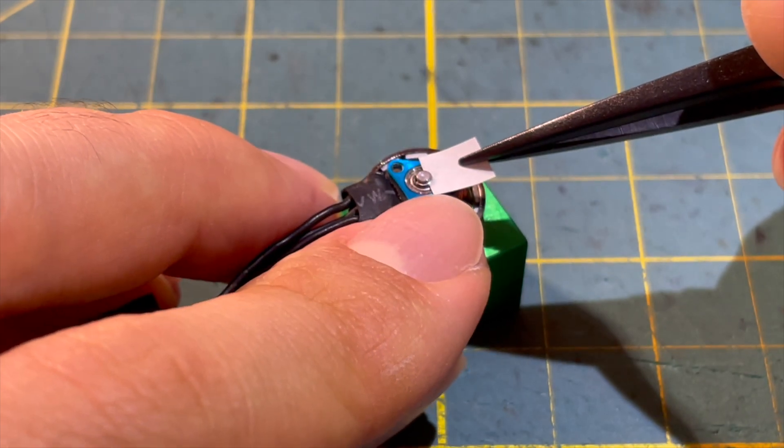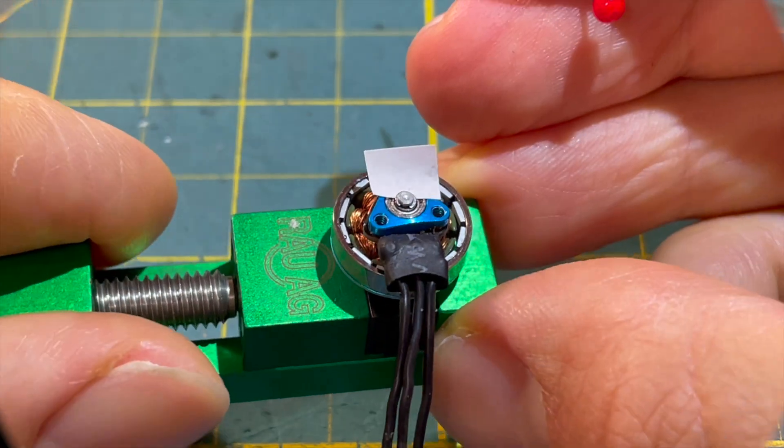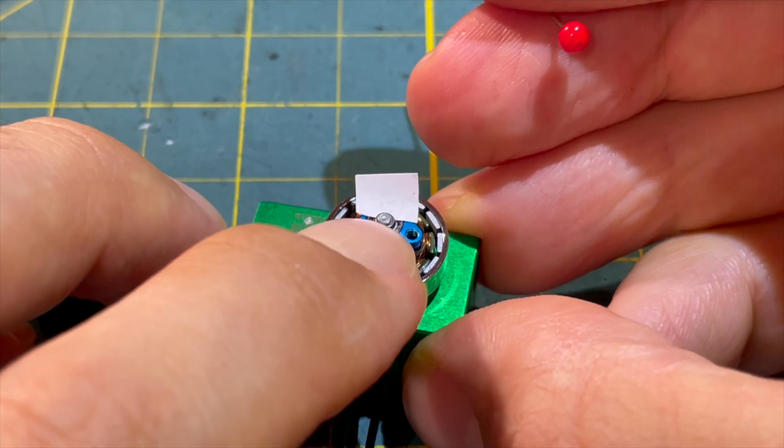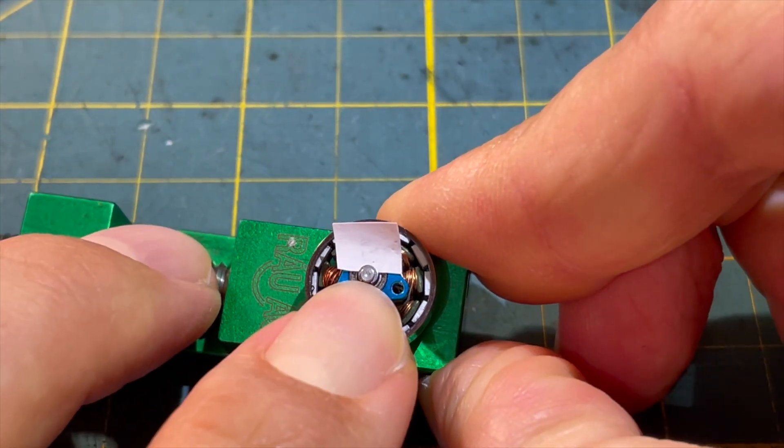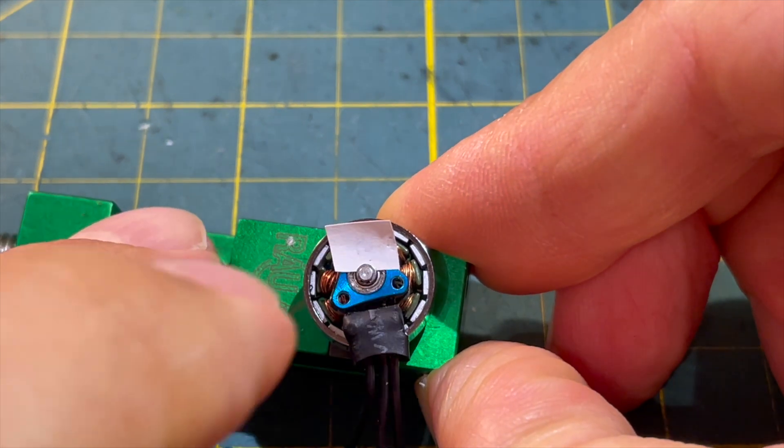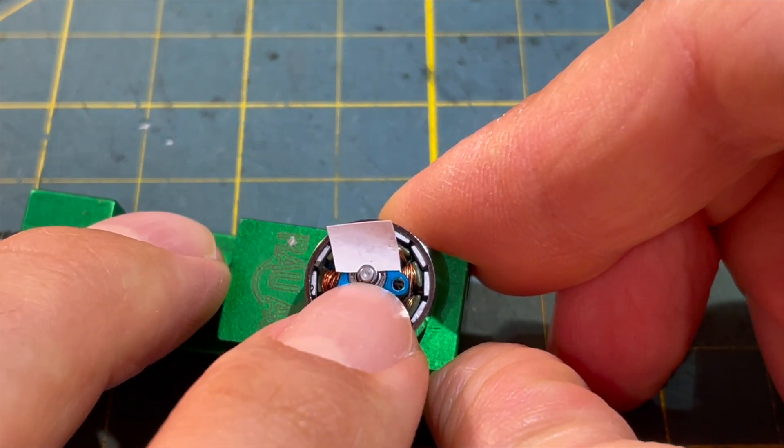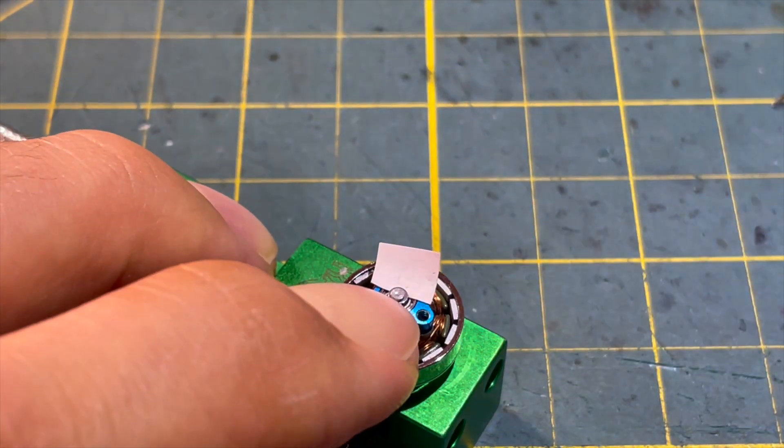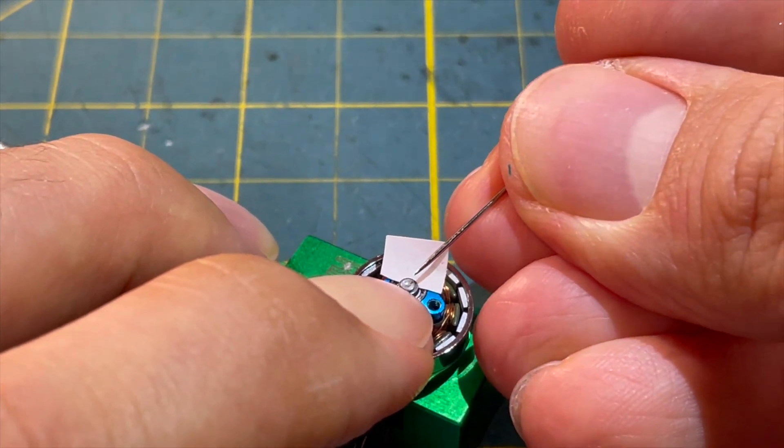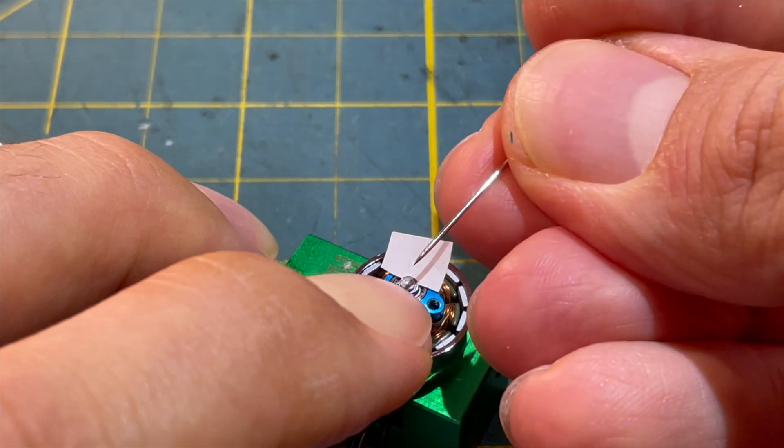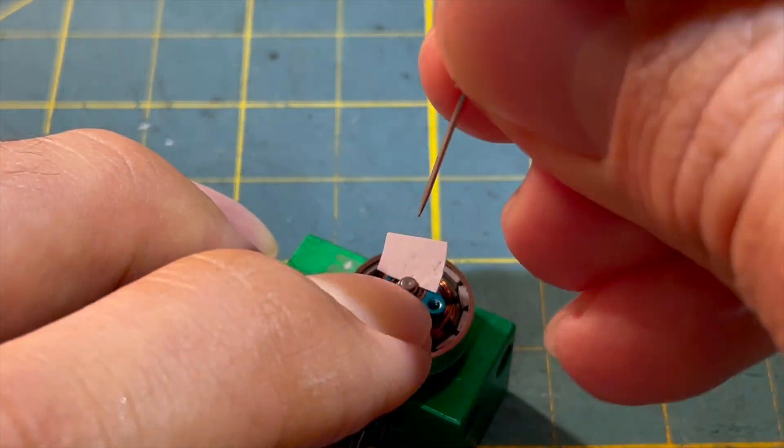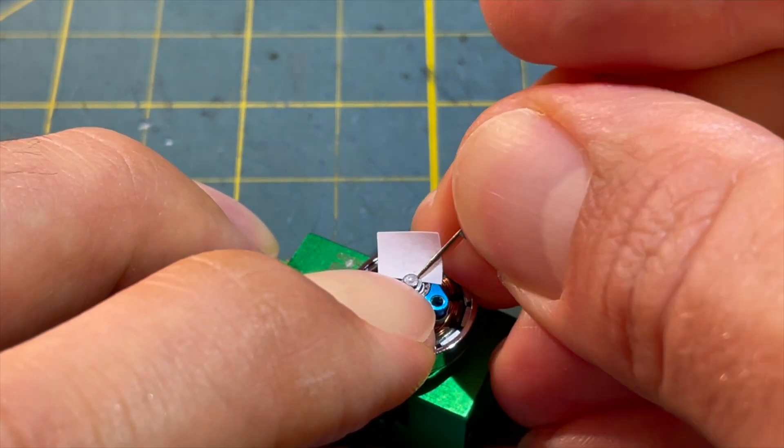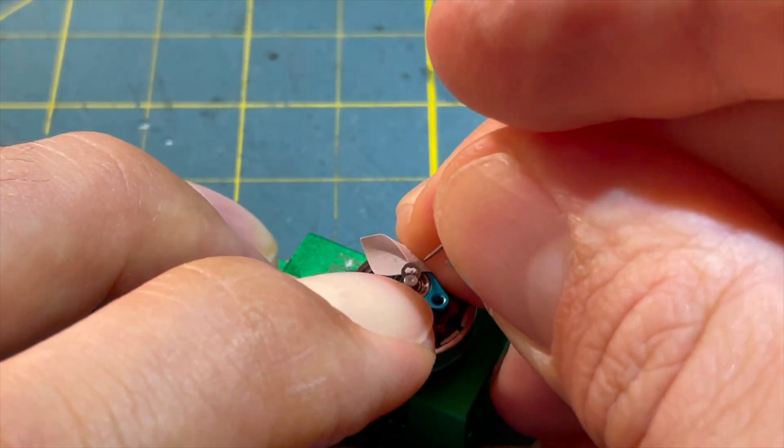To remove the E-clip, I use a needle. For these tiny E-clips, a needle is strong enough. With the fingernail of a finger from your non-dominant hand, you can try to push the E-clip as far out of the groove as possible. Unlike larger E-clips, you won't be able to see the small openings of the E-shape. You'll have to feel for them with the needle tip. It's important that you insert the needle almost at a 90-degree angle above the E-clip into the groove, so the needle tip can reach the tiny openings in the E-clip. Now with a slight upward movement of the needle, you can try to lever the E-clip out of the groove.